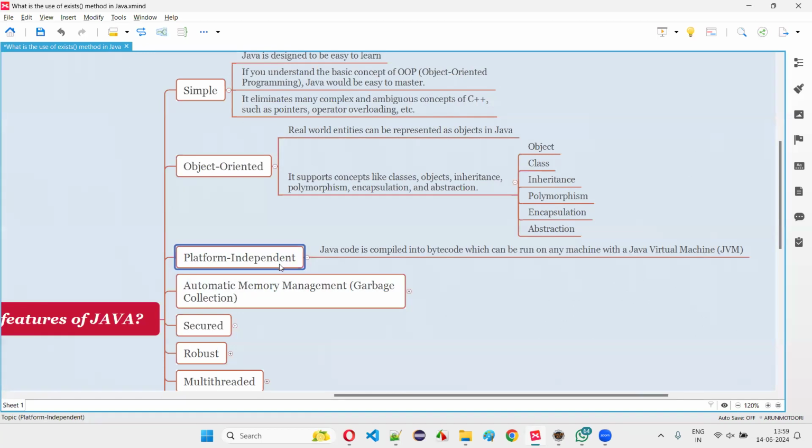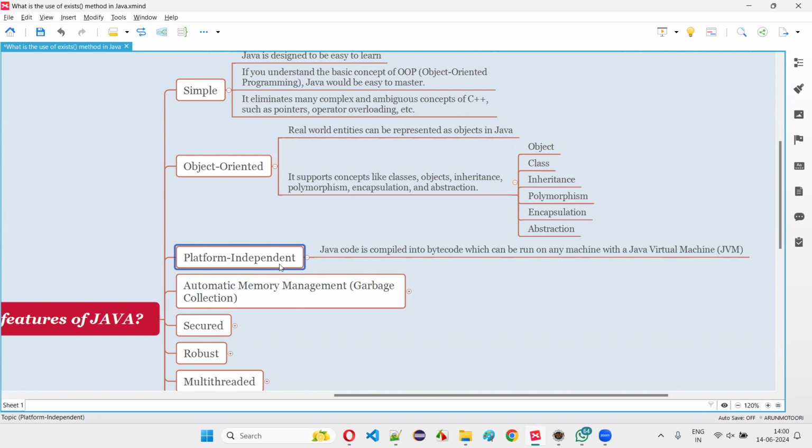How is the platform independent feature possible in Java? To understand that, there's a concept known as compiling in Java. Whenever you write your code in Java, there is a Java compiler. When you download Java, along with Java, you'll get a Java compiler. You don't have to separately download the Java compiler. When you download and install Java on your machine, you will get a Java compiler. What will that Java compiler do? It will convert whatever Java code you have written in plain English into bytecode, some kind of bytecode that a component of Java known as JVM can understand.